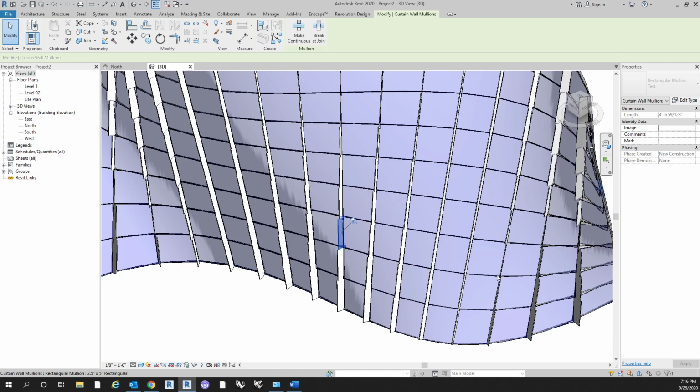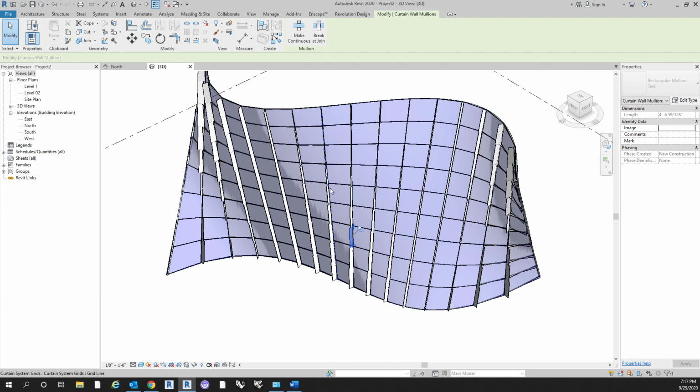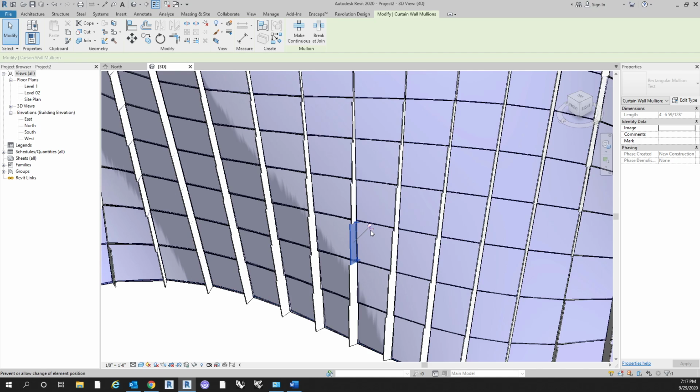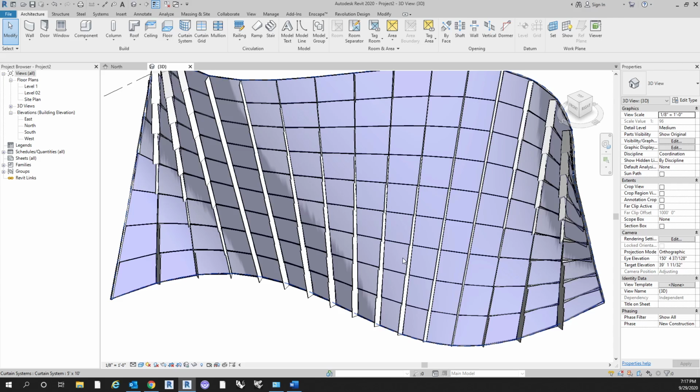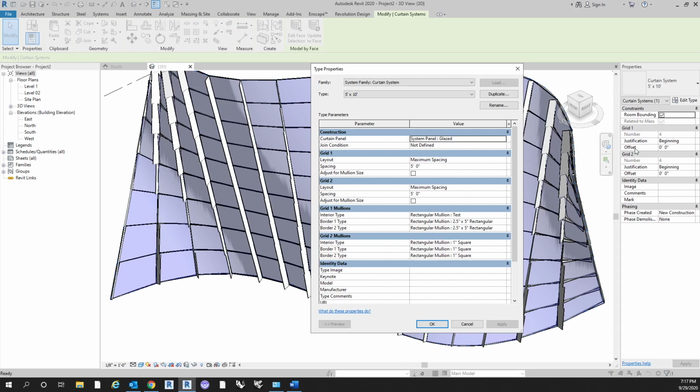So if you go into the curtain family and you change it from test to 2.5 inches, then all of these mullions are going to change to the 2.5 inches. And if you unpin this, you're unlinking it from the family. So if we go in and change this back from test to 2.5 inches, press OK.